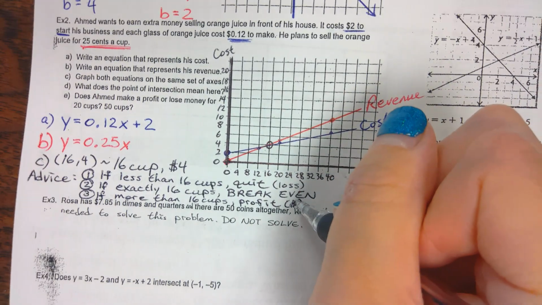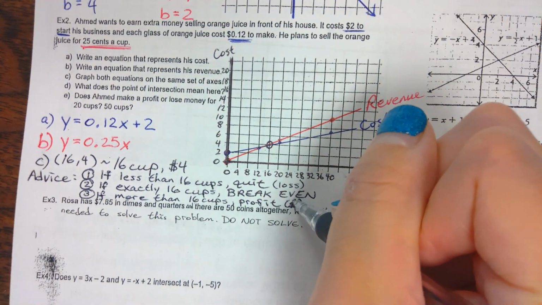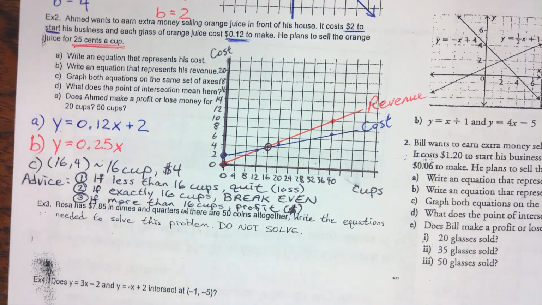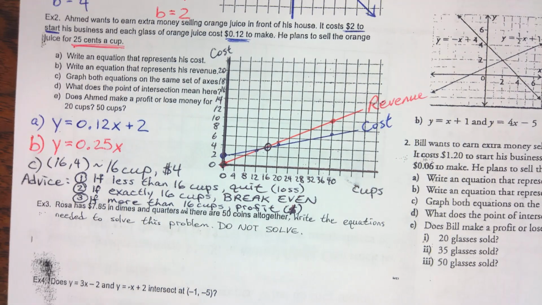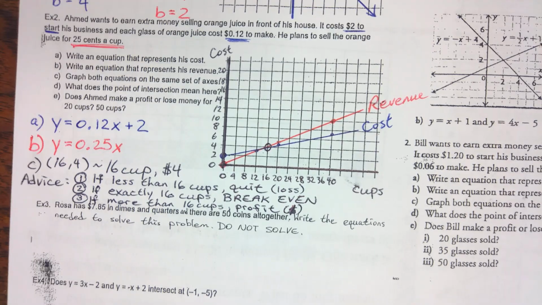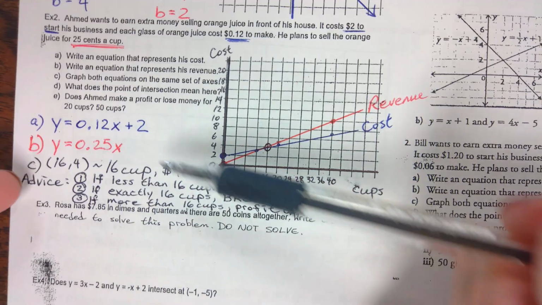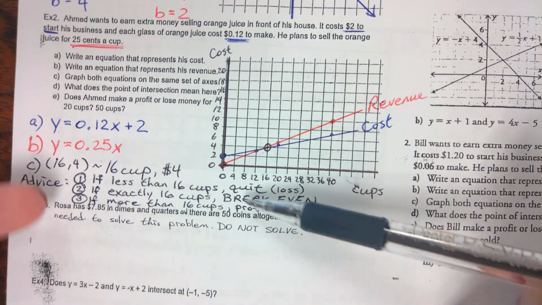All right, so on the assignment, whoops, that's a dollar sign. It doesn't look like a dollar sign. On the assignment, it's going to ask you what advice, what 3-part answer you should give. So even though it makes sense, you're saying add more sugar, you're saying don't sell in front of a house. You can say like buy better oranges. These are business answers. I'm just purely looking for the math answer, which is this.